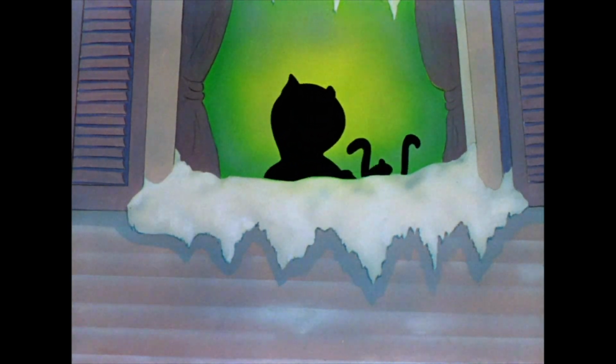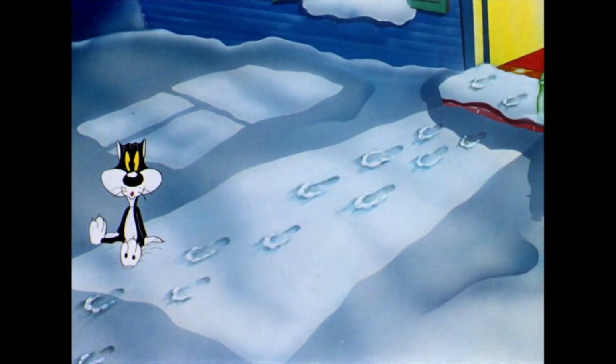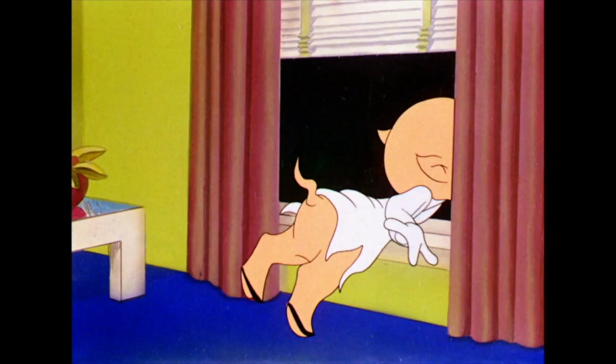This is the final Porky cartoon that Clampett did, although he does kind of have a cameo in The Great Piggy Bank Robbery, but this is his last starring role of a character that Clampett did so long. When Clampett was doing Porky, he started off with a bang back in the 30s, but then he kind of got tired of Porky, so he kept on brushing him to the side. But for his last Porky, he certainly really goes all out.